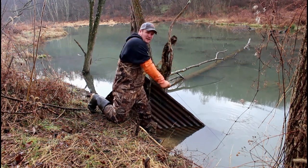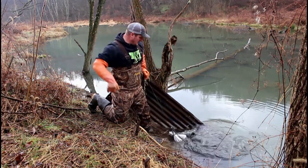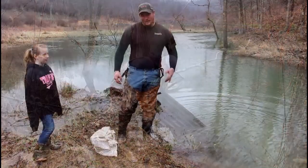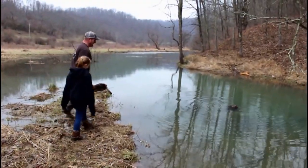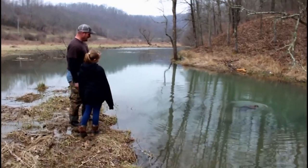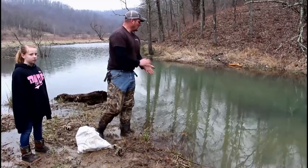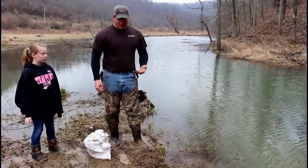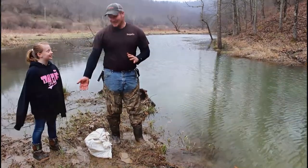I can see we've got one here. It doesn't look like a very big one, but we're in here to get rid of all of them. So whatever we get — it's not too bad of a beaver. I had Miss Payton on the creek with me today. We just couldn't get out in deep enough water. We'll chalk this one up to operator error. We dispatched him, got him up on the bank, which is pretty cool because she's never seen one alive before.